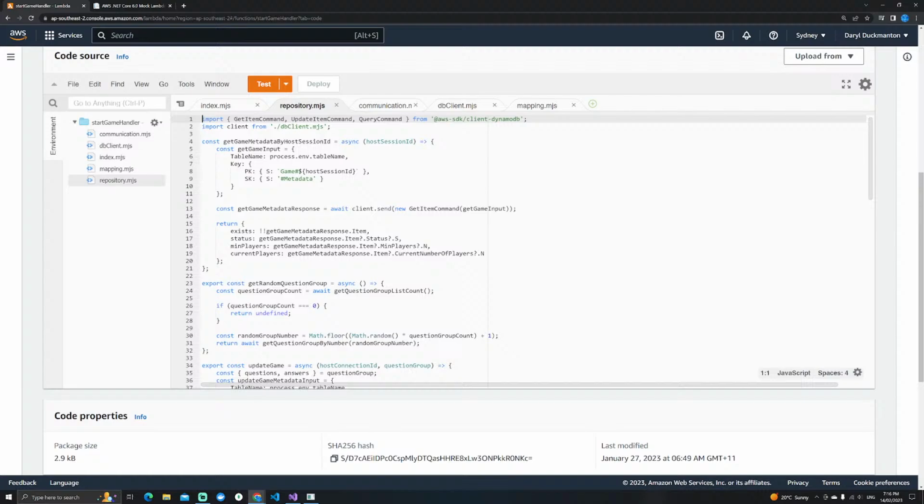So this will be that the players have already joined the game, and once everybody's joined, you can press the start button, and that's when the game starts. That's what this Lambda function was doing, but it was doing it using JavaScript and Node. So I'm going to move this over into my own .NET application.